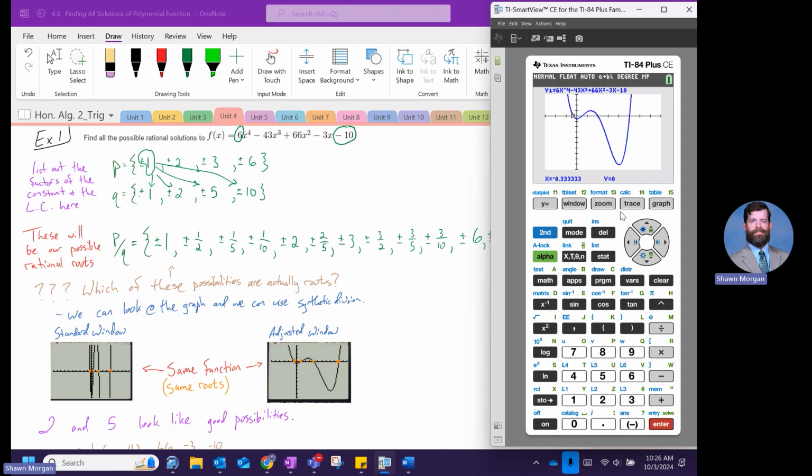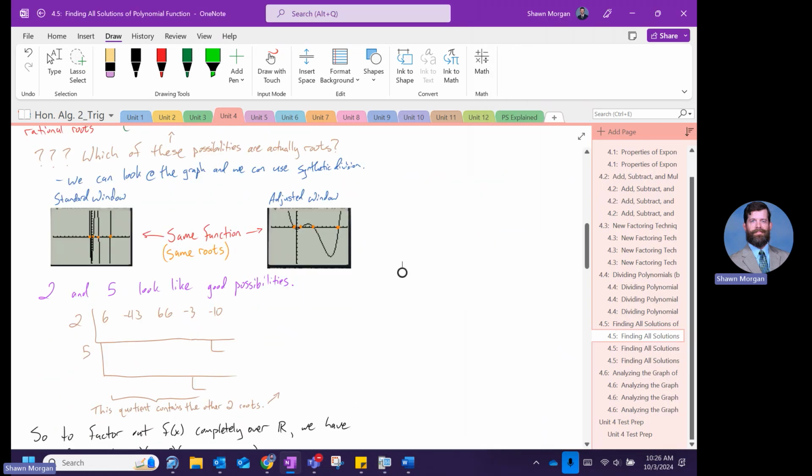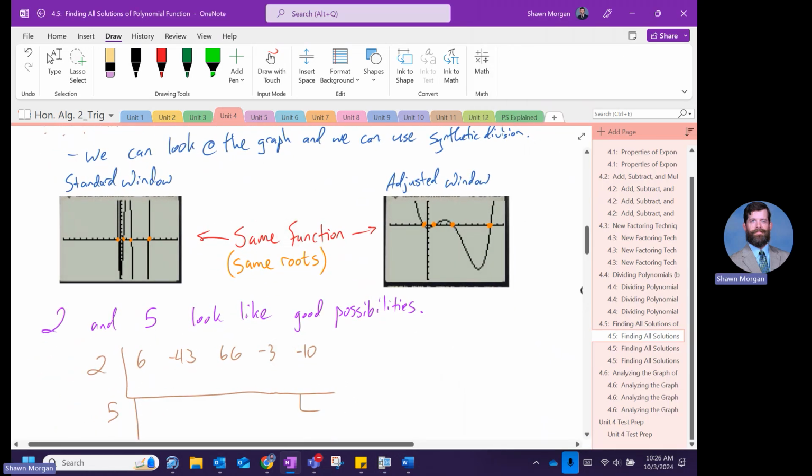So anyway, what I'm saying is that using this graph, it looks like we've got 1, 2, 3, 4 roots, and I think that 2 looks like a good possibility. So what am I prepping for here? Synthetic division. Watch what we're going to do. We're going to take one of our roots. I just picked 2. We're going to take 2 and cull it out. Now, if it is a root, what type of remainder will I get? I'll get a remainder of 0 if it is a root.